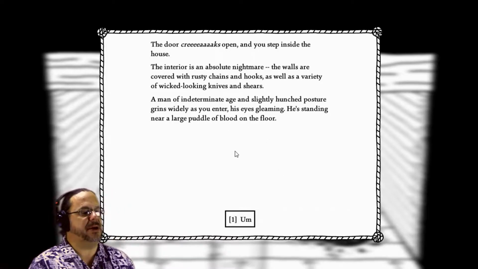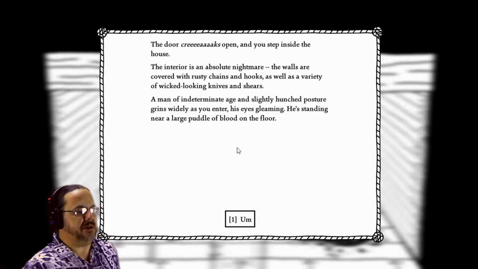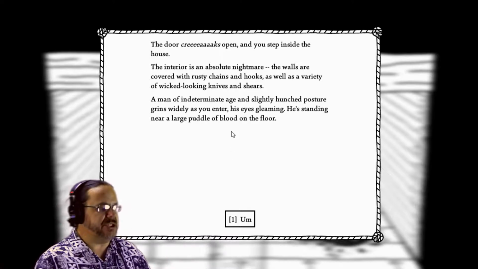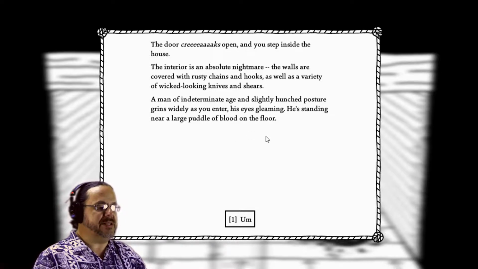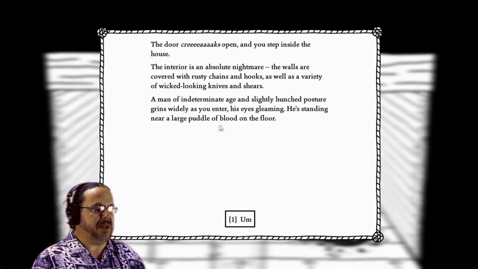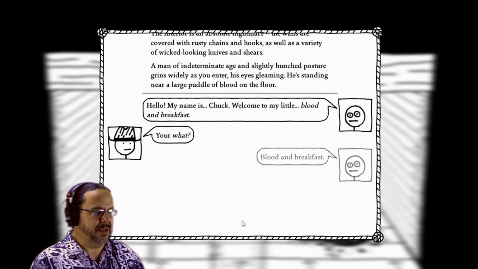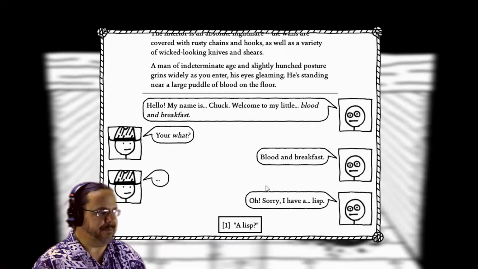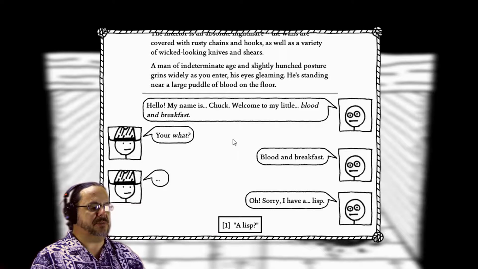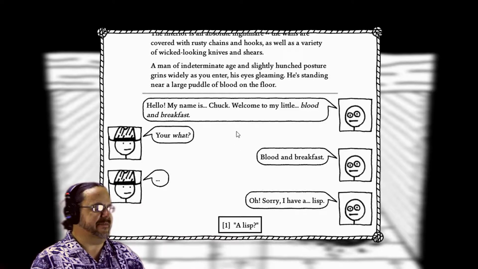The door creaks open and you step inside the house. The interior is an absolute nightmare. The walls are covered with rusty chains and hooks, as well as a variety of wicked-looking knives and shears. A man of indeterminate age and slightly hunched posture grins widely as you enter, his eyes gleaming. He's standing near a large puddle of blood on the floor. I'm expecting him to be like a really nice guy now. Hello, my name is Chuck. Welcome to my little blood and breakfast.